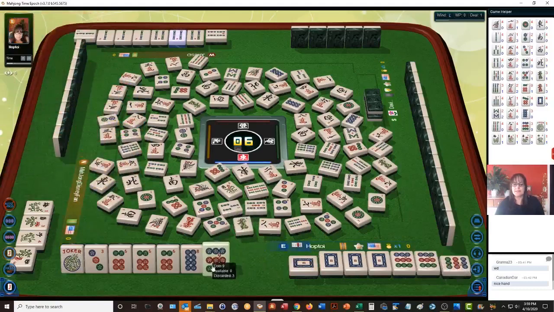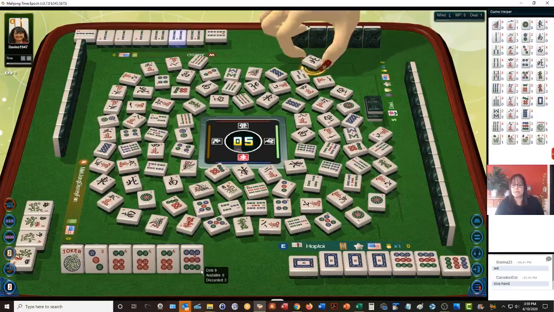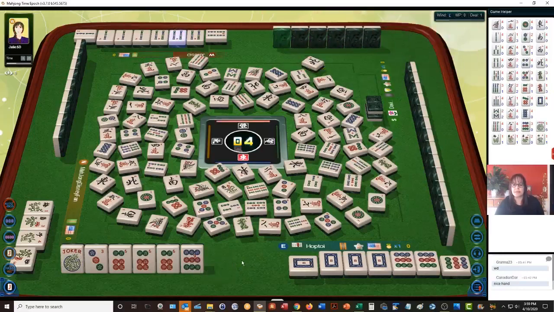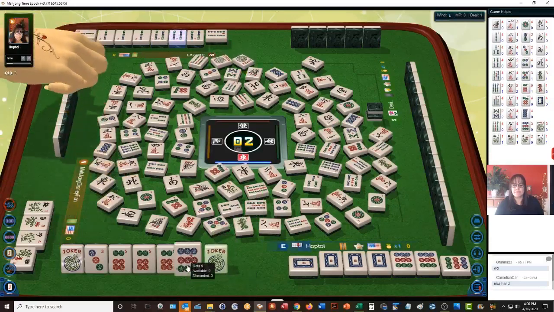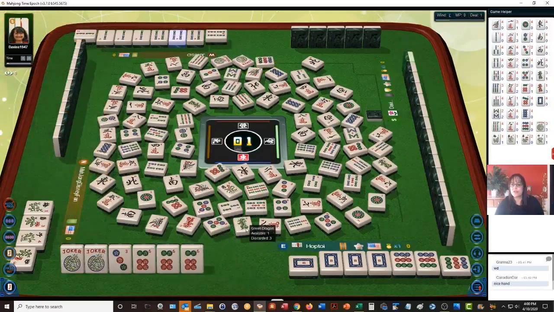Five characters. Oh, we got the 9-dot. Oh. 8 dots. We could have gotten our own joker back. That's a bummer. North wind. Joker. Defense, probably. Joker. Look what we got. 9 dots. We got another joker. Let's see if we can get a 3-dot or a 6-dot from somebody, but there are no 6-dots out. Joker. I don't think anyone's going to be throwing a 6-dot right now.